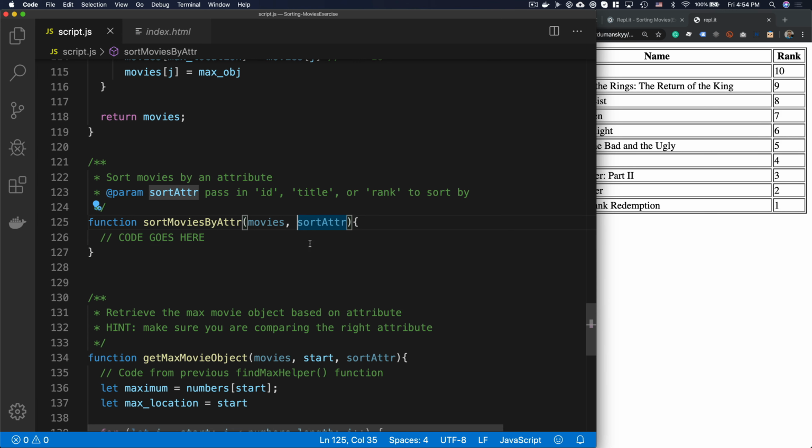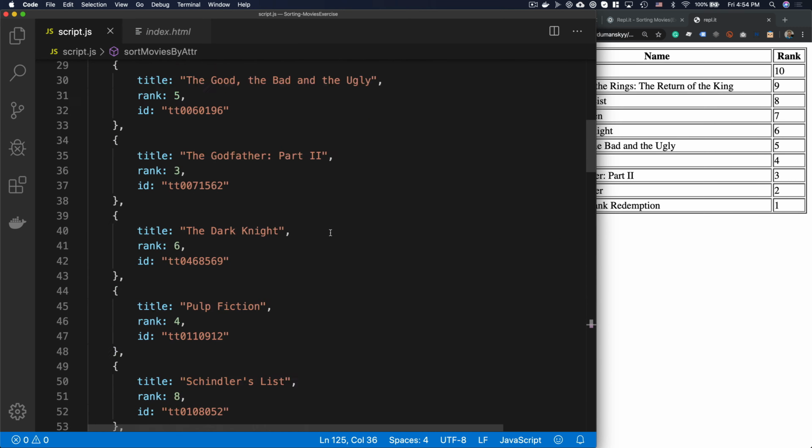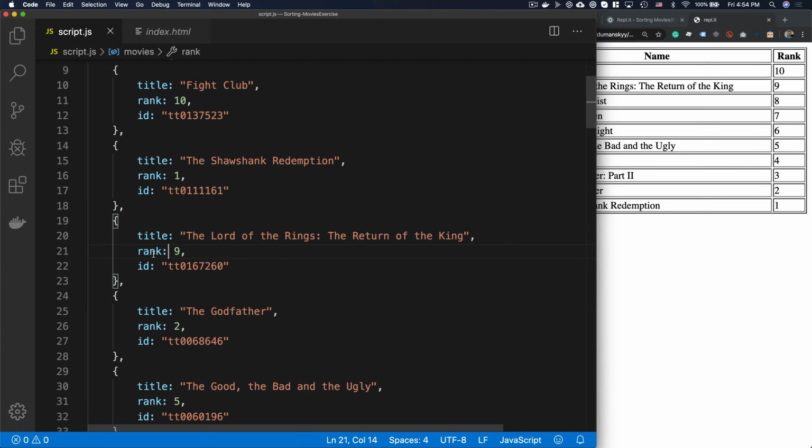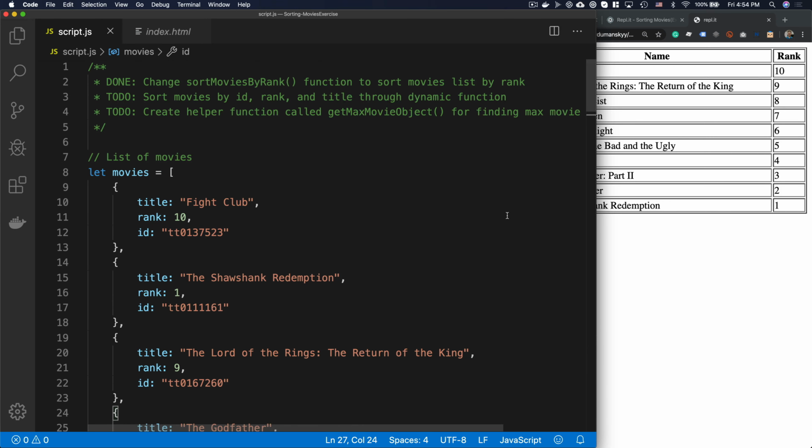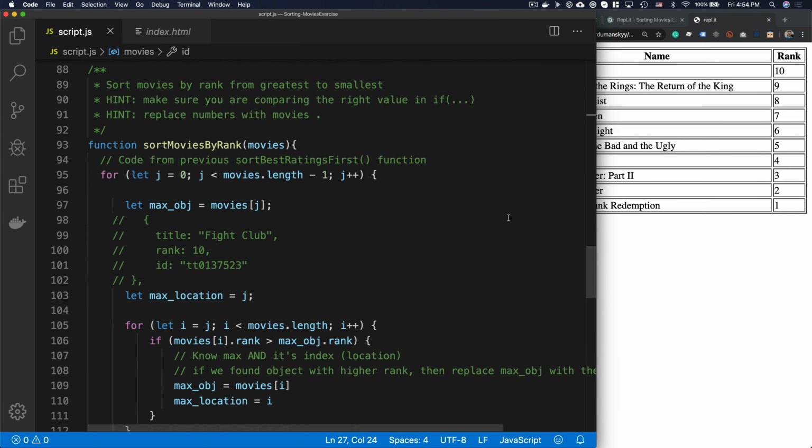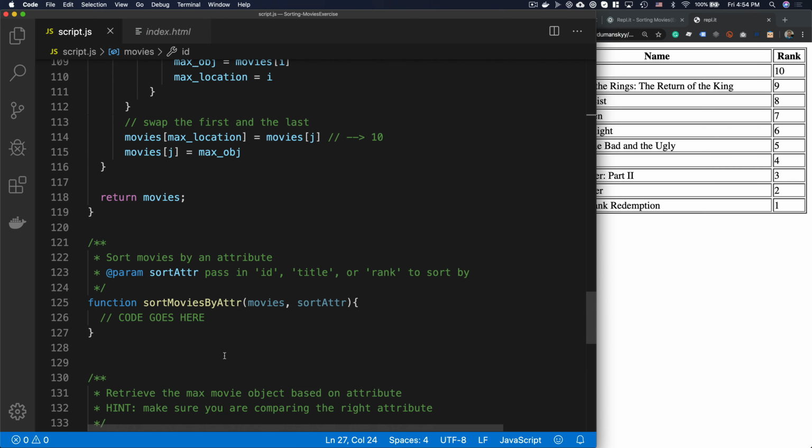Now remember, don't get confused by attribute. When I say attribute, attribute is simply just a name for a certain title. So for example, title is an attribute, rank is an attribute, ID is an attribute. So just keep that naming in mind. I'm introducing these maybe a little bit more complex names, but that's because they're used all over in the development world. Let's look into how we go ahead and build this, and I will give you a to-do where you should do it by yourself as well.